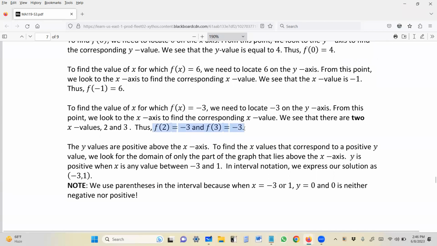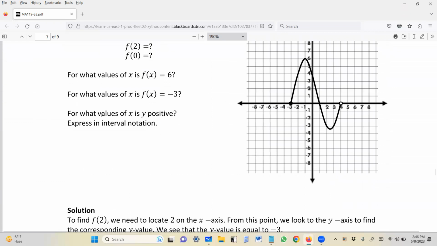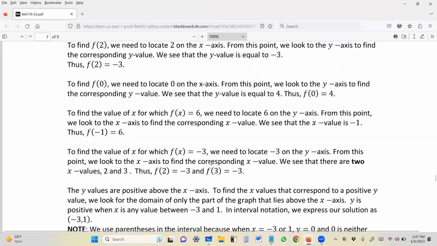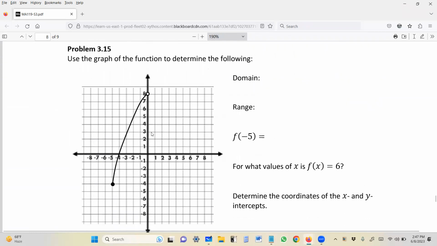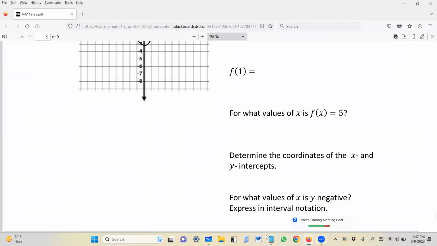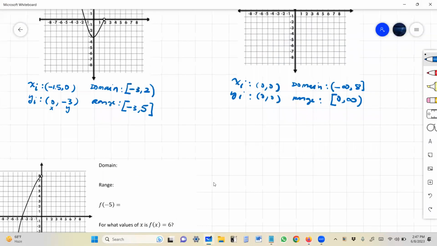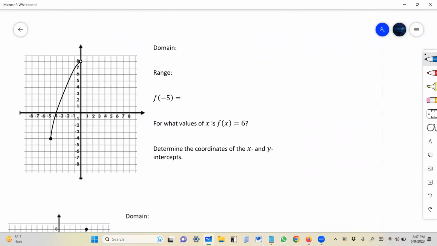Okay, so then we can write when x is 2, f of 2 is -3, and when x is 3, f of 3 is -3. Okay, and we'll discuss this in a minute when we see a problem. So again, let's take a look at these two values. So I think I'm going to do this function here and the last function for you guys. So let's take a look at our examples in here. So let's do the first one first.